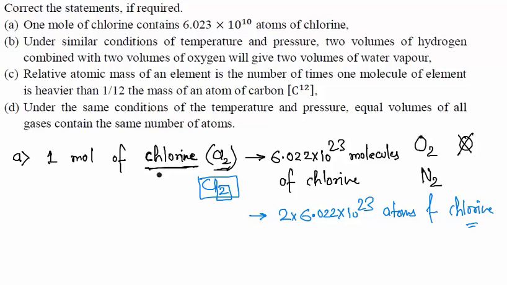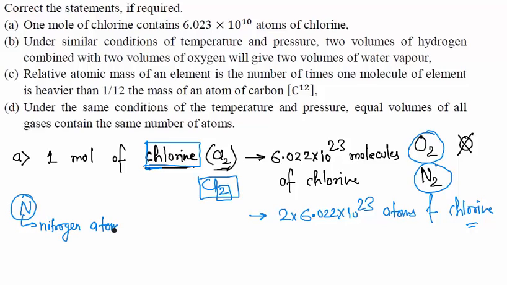So this particular point is again important: you have to take chlorine as Cl2 if only chlorine is written. If it is only oxygen, it is O2. If it is only nitrogen, it is N2. If it is N, they have to give the question as nitrogen atom. Okay, got the point. So I think your first part is over.